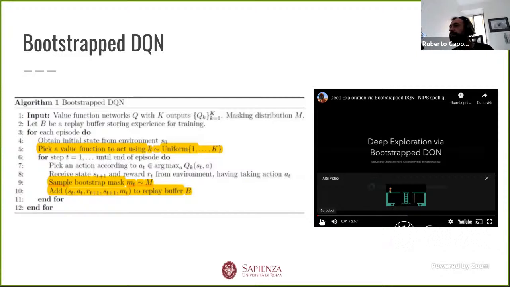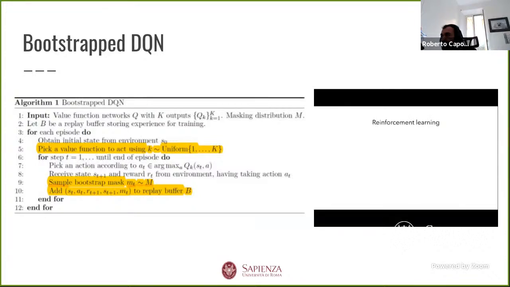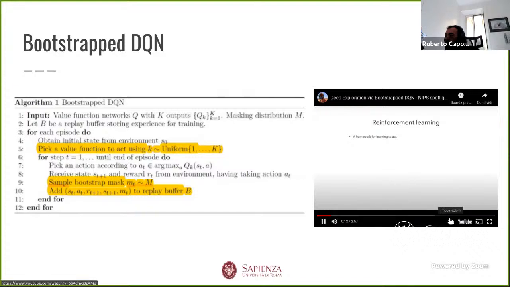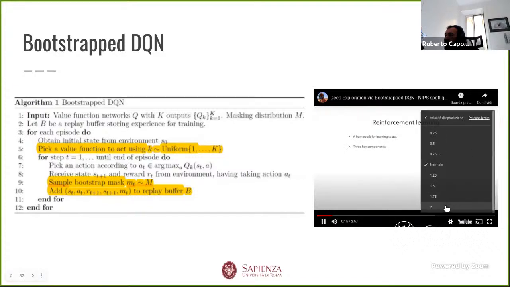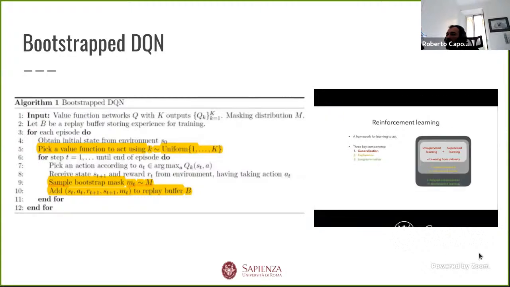So also here there is the video from the authors. And this is a paper from DeepMind again. Well, okay, so let me go faster on this part. So this is what we have already seen.